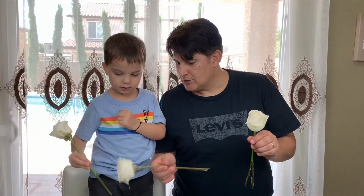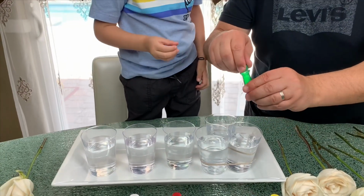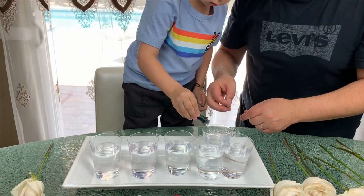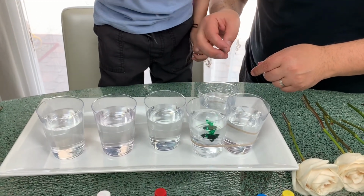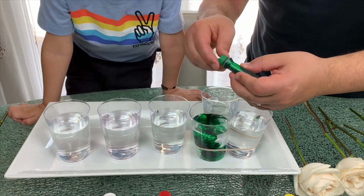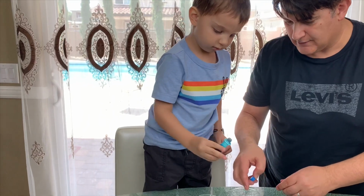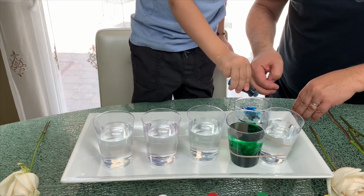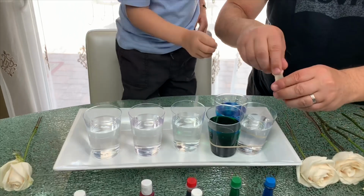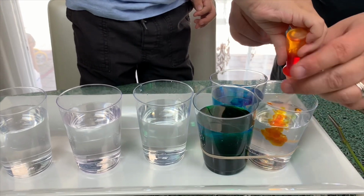Let's put the food coloring in our cups. Okay, we start with green, because I know it's your favorite color. So let's put the green in this glass right here, a little bit in this one. A little bit more. Perfect. Now I'm gonna give you the blue to put in this cup right here. Okay, we'll put a little bit of blue. Perfect. Now we're gonna put the orange. I'll give it to you right here in this one. A few drops. Very good.